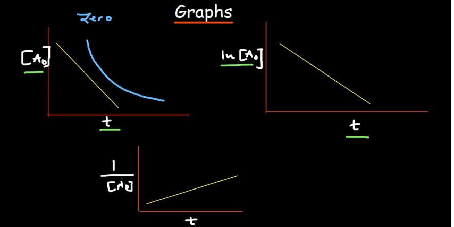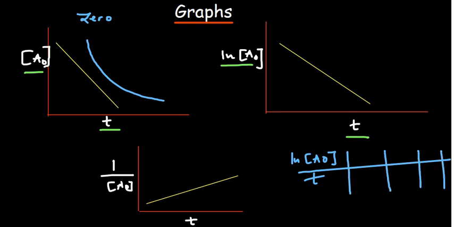Now if you come up with a table of values, determining the natural log of all the concentration values you've been given, and with time you plot the graph and it goes downwards as a straight line, that is proof enough to say it is a first order reaction. And then obviously the last one is unique in the sense that it's the only one that goes upwards. If it goes upwards straight like that when you determine 1 over the concentrations given against the time as your table of values, then it is second order.